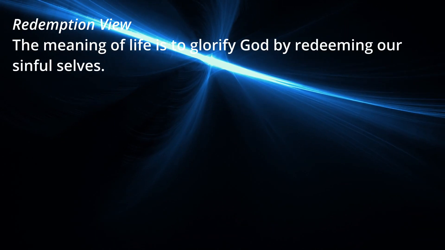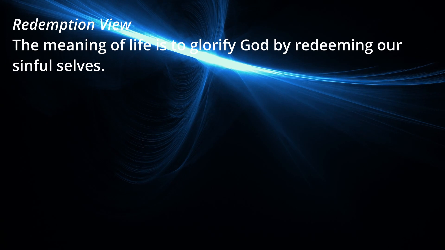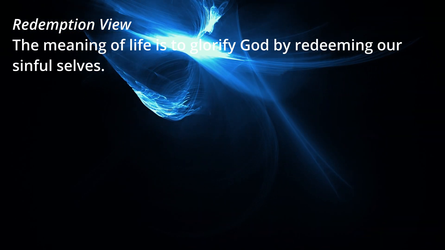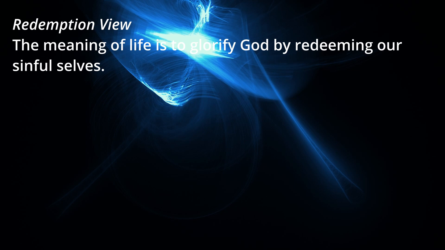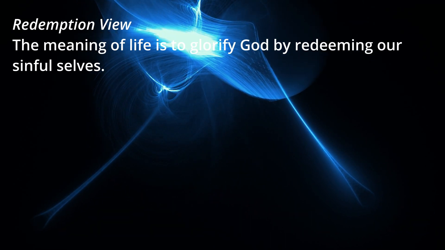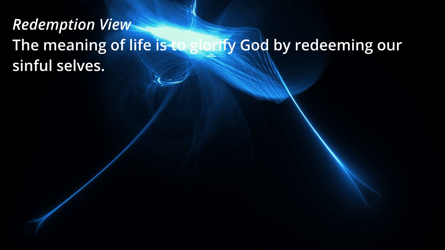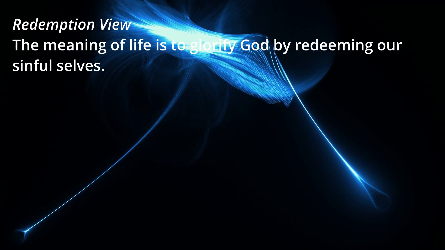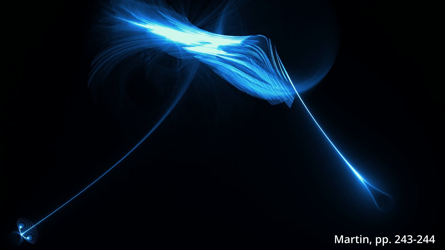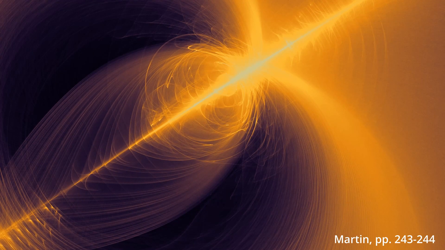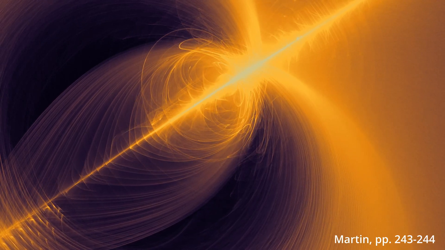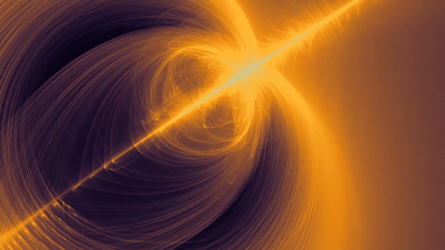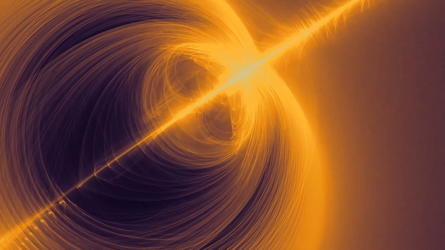Let's turn to the second view, the redemption view, under which the meaning of life is to allow God to express his goodness and his glory by redeeming us from our sin. Under this view, the meaning and purpose of life has nothing to do with human achievement, and everything to do with God, who created the universe to glorify himself and created human beings who would inevitably sin and be in need of redemption, again to glorify himself by redeeming them. Our purpose is simply to be redeemed by repenting. What's the point? God is supposed to be perfect. God is supposed to be not only infinitely glorious, but infinitely knowing of just how glorious he is. He is also presumably infinitely confident in these attributes, and not the least bit insecure about them. So why would he need to express his glory at all?